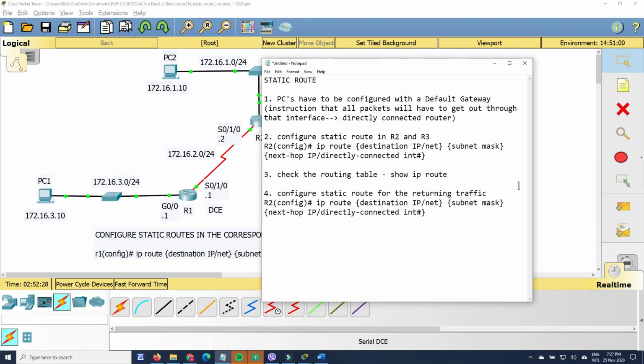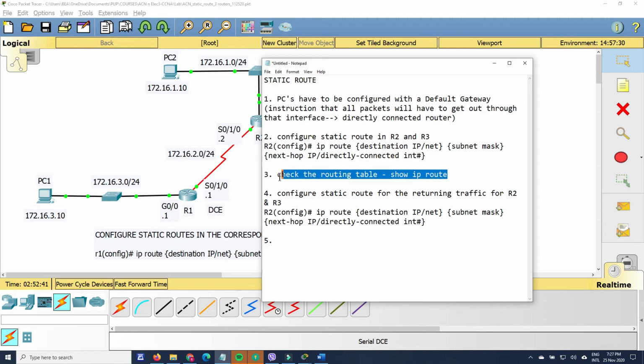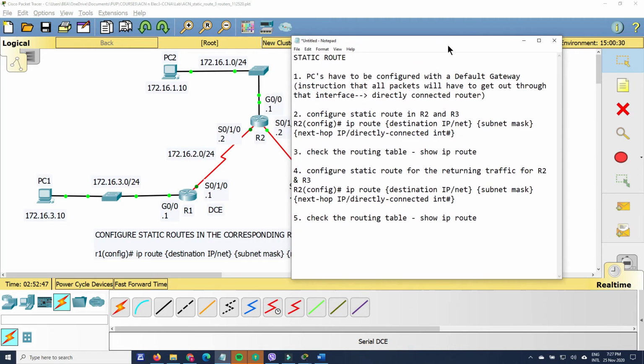This is for R2 and R3 then. Okay. So, yung 5, ganun din. Check the routing table. Yan. So, this should work.